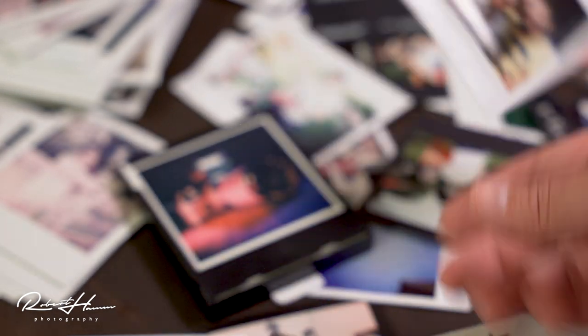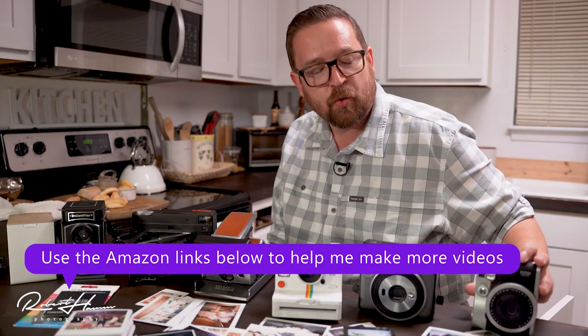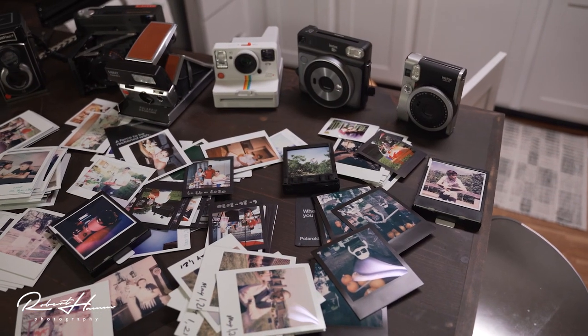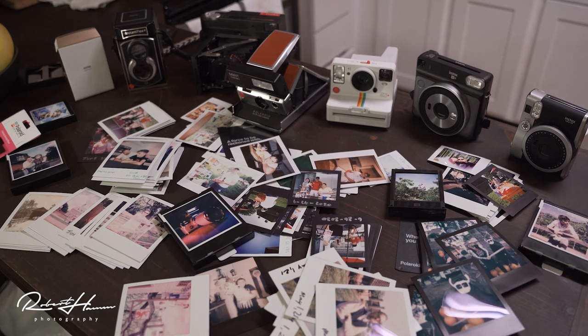When you turn it off, it just collapses real nicely. It's got a Fujinon 60mm lens at F12.8, all the way down to F22. F12.8 is a pretty small aperture — great for sharp focus but very dark indoors, especially at nighttime. I just wouldn't do it unless you have a system to trigger a wireless flash, which you can do since it has a flash that you can set a slave flash in slave mode.